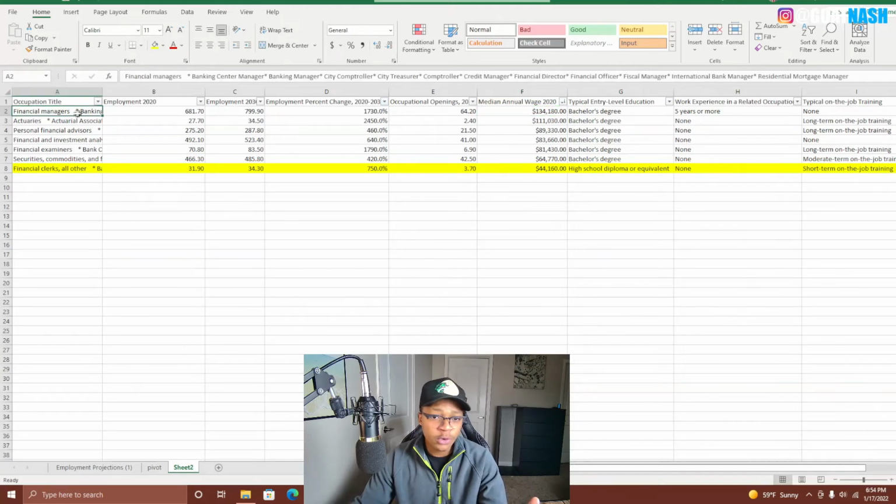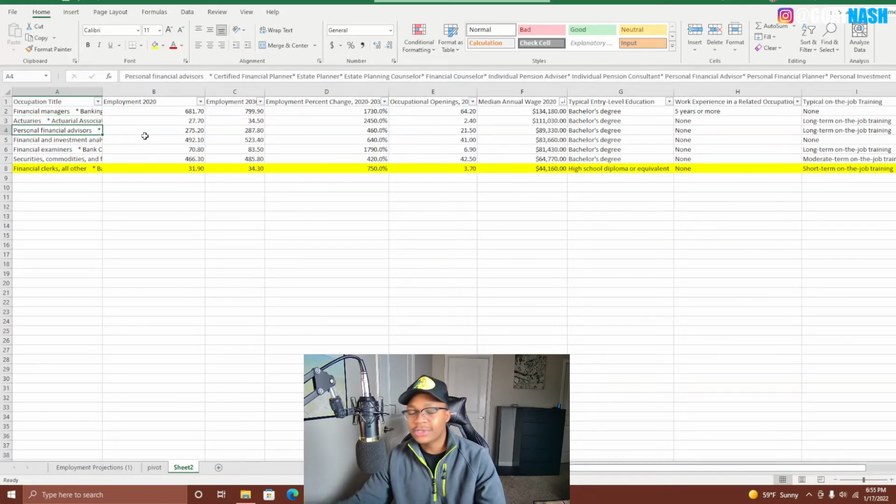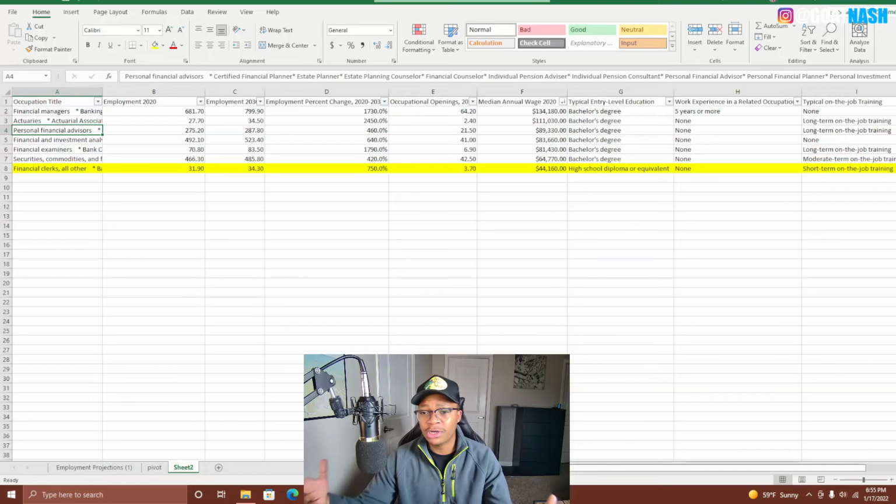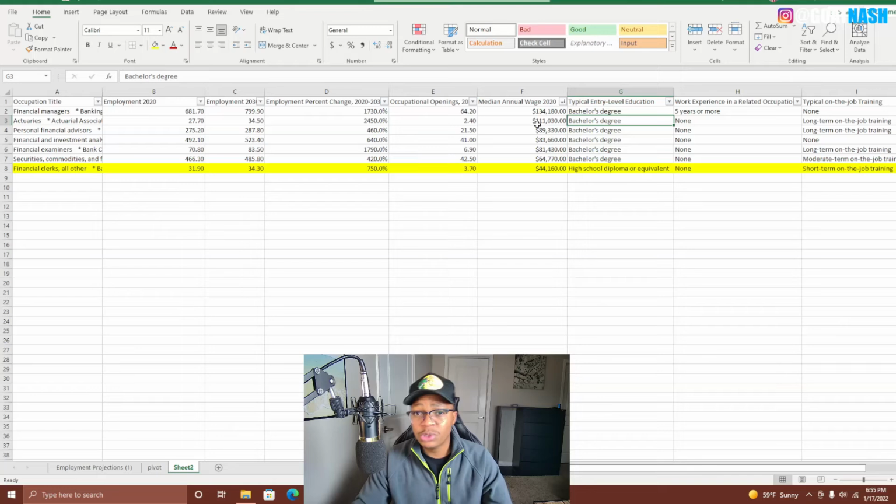You can even explore the titles here. You can click in the cell and you're going to see it up here: banking center manager, banking manager, city treasurer. You have a bunch of things here, and you can go over here as well, financial advisors. So this is going to allow you to sort the data. There are also a bunch of ways, and we're going to get into sorting in future videos. This was just a quick way of doing it so that it makes sense to you guys. This is just going to sort by the highest pay based on the data that we've built using our pivot table.